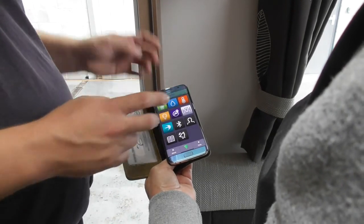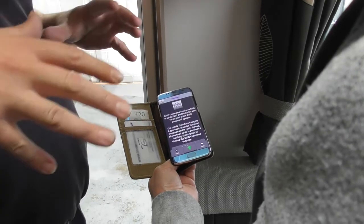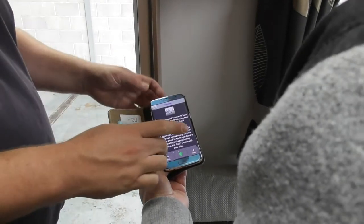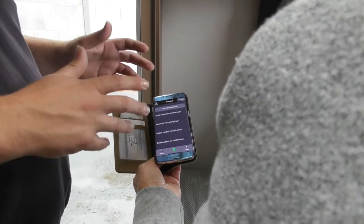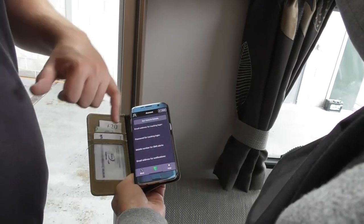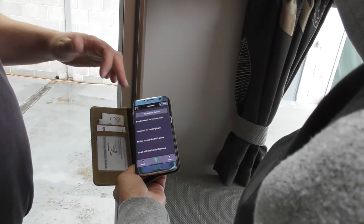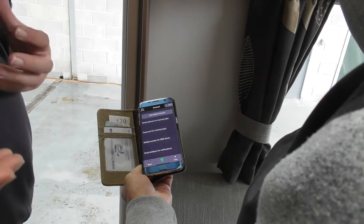The other one is your tracker. So you have got a tracker fitted to this one. I wouldn't know how you re-register it because it's obviously been registered once, but I'm sure if you have a word with Paul they can explain that. The main one is this one here. Once their system's up and going, all you need to do is put your email address and the password that Paul's used to set your account up. Once you put that in, get vehicle details, search there, and it'll come up with your van.